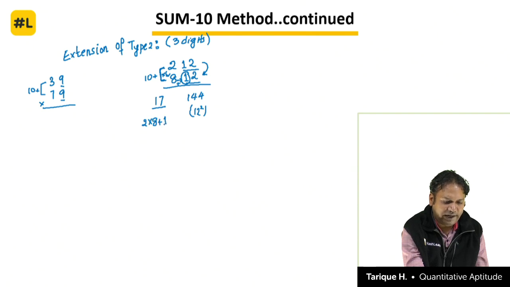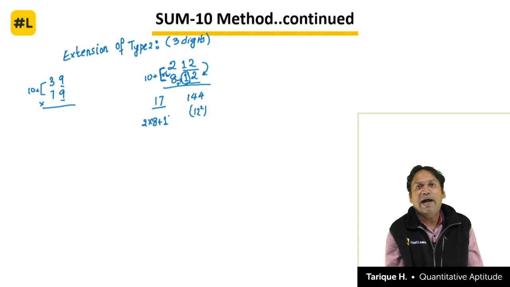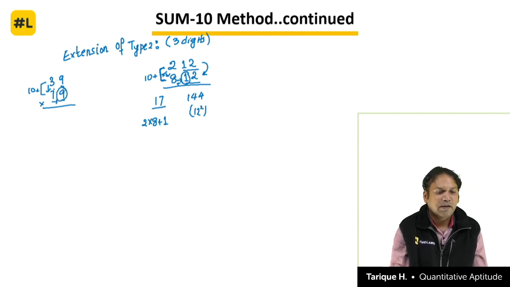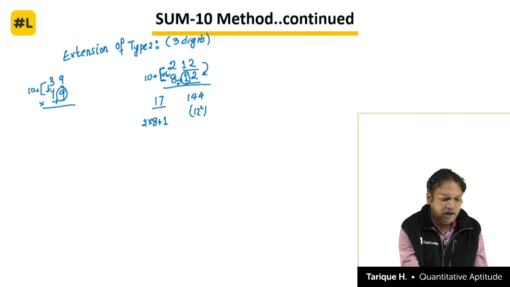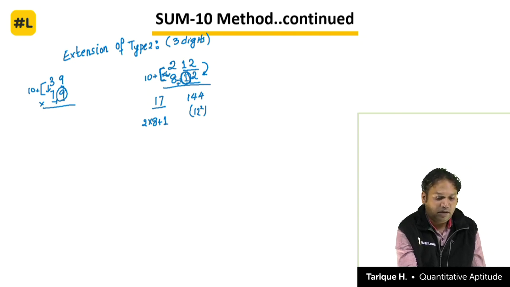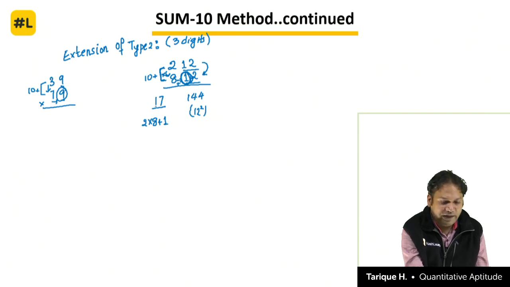Please understand, not the entire number. We are not going to add 2 into 8 plus 12. Here we did 3 into 7 plus the entire number 9, but here we are not doing the entire thing, we are just adding 1 to it. Okay, please observe here, 2 into 8, 16 plus 1, just the number on the right hand side. That's how we get 17.